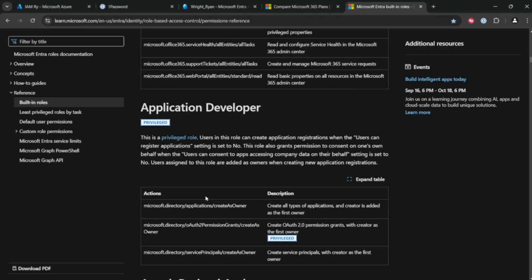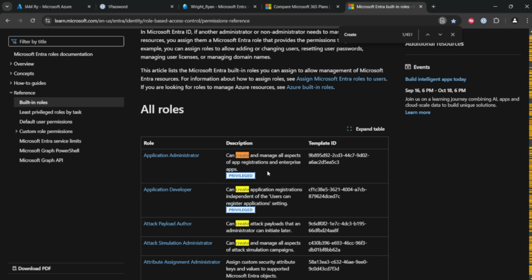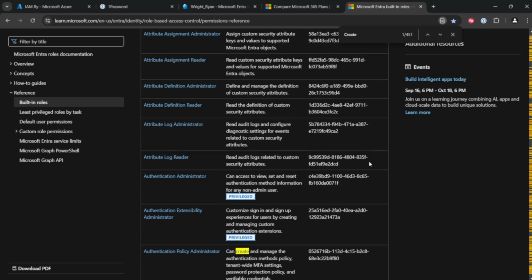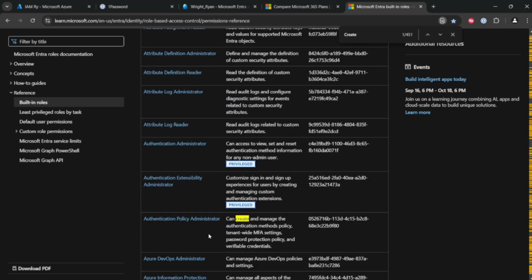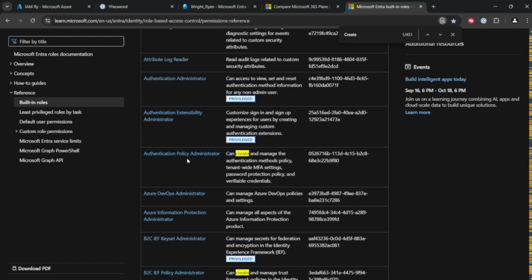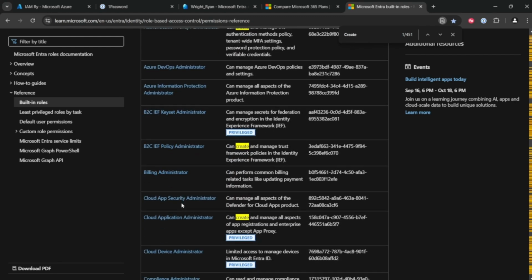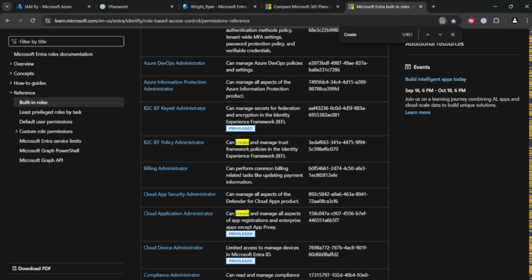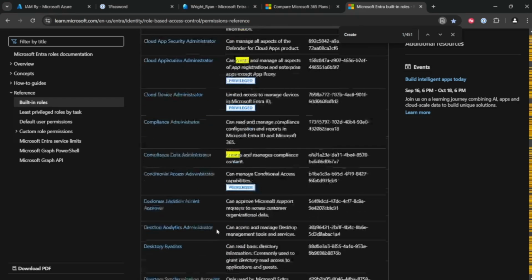So what we want to be able to do is create users. So let's go here and let's just search create. Now there's 451. Let's take a look and see what would be the best one. Let's see, that's authentication policy administrator. This could come in handy later. Not that one. Cloud application administrator, we will need this.